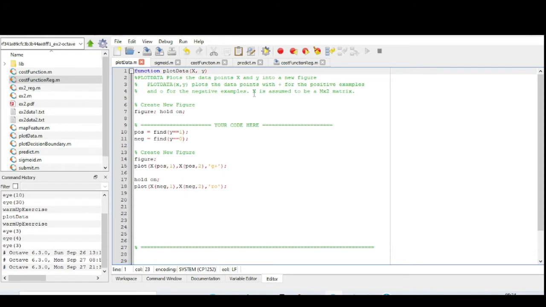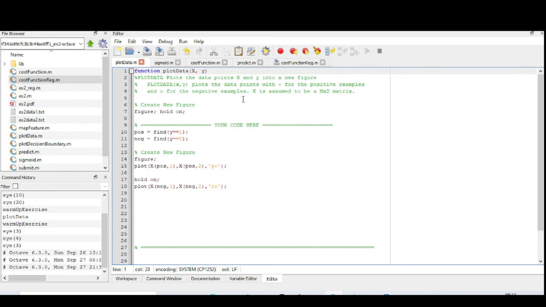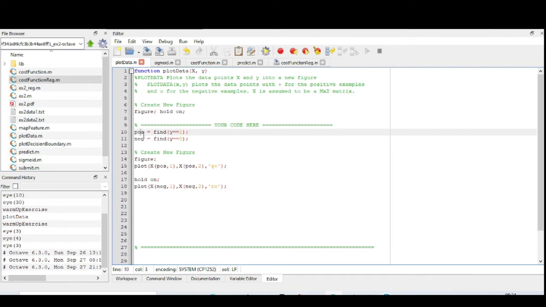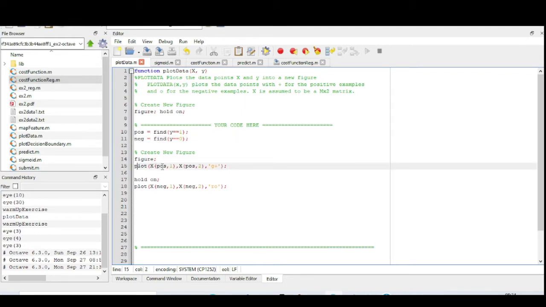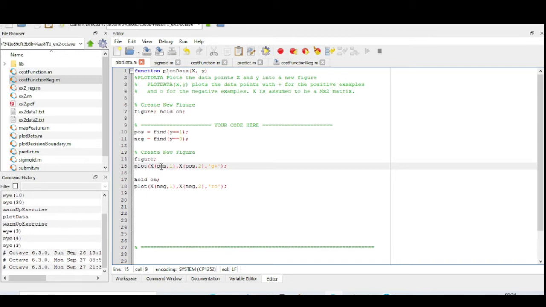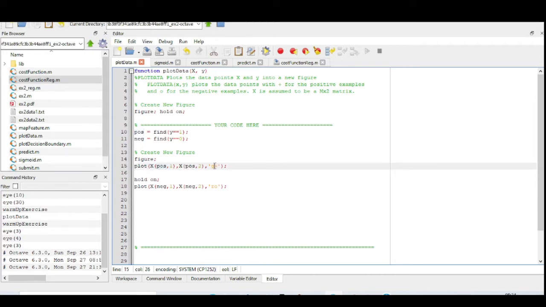And the output, obviously, since it is logistic regression, will have only two labels, either 0 or 1, right? Either a positive or a negative example, because it has binary classification. So if y is equal to 1, we take that as a positive example. If y is equal to 0, we take that as a negative example, and we plot feature 1 against feature 2 for all the positive examples with the symbol plus to represent them.